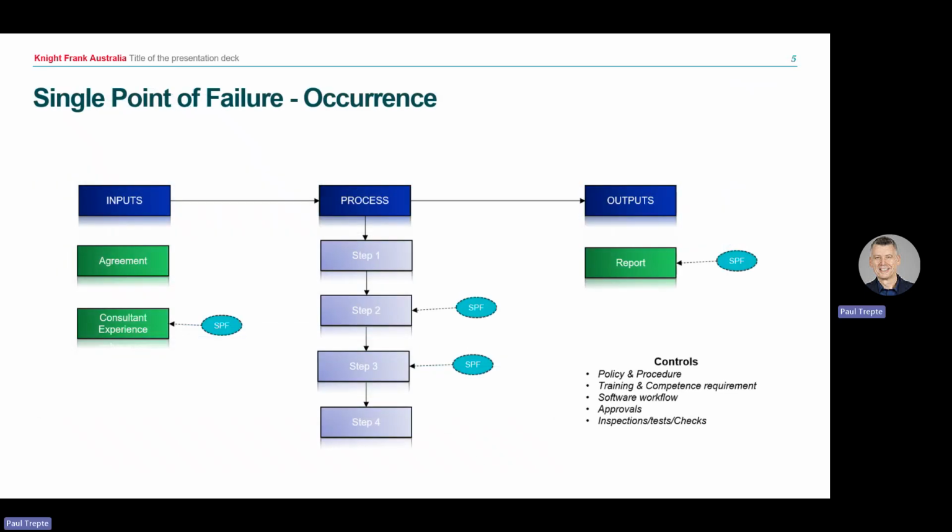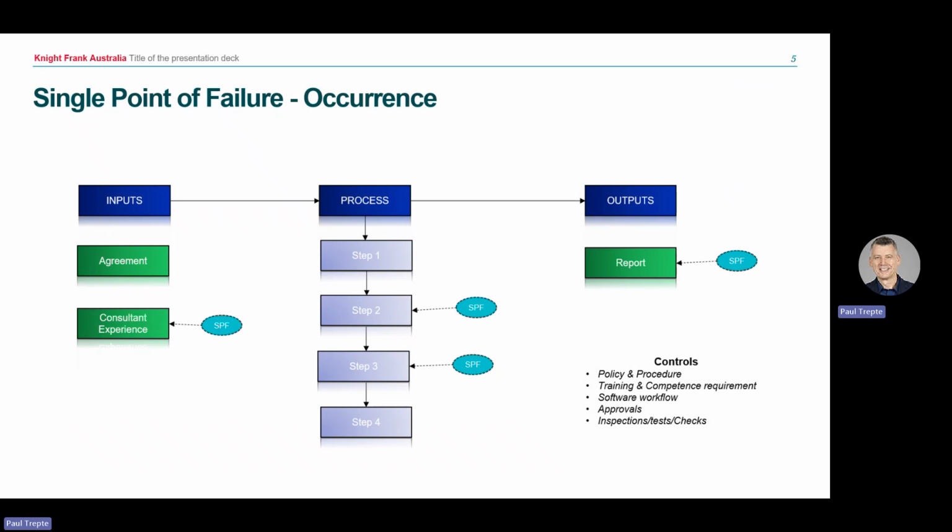As we mentioned in our ISO 9001 awareness sessions, a process in its simplest form consists of steps which take inputs and convert them into an output. A simple example of this is making a cup of tea. As our inputs, we take water, milk, and tea. We go through the steps of boiling the water, putting the tea and water into a pot, letting it brew, and then placing the milk and brewed tea into the cup. The output from this process is our hot cup of tea.